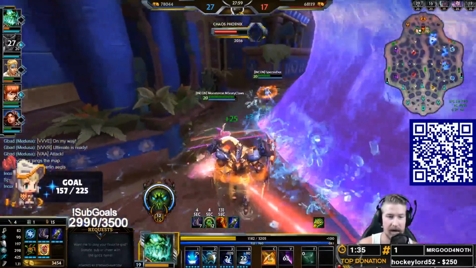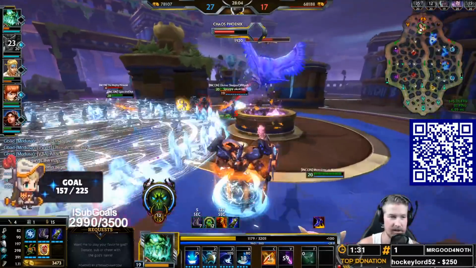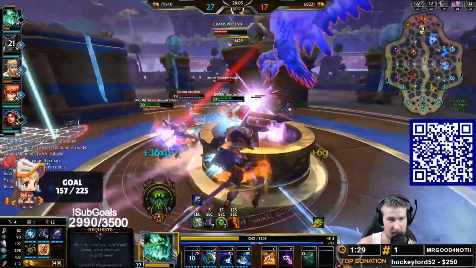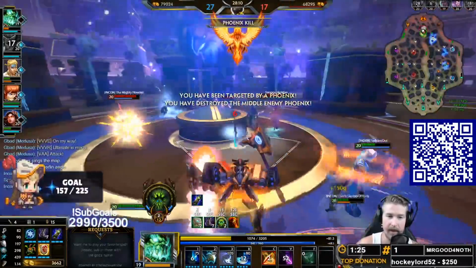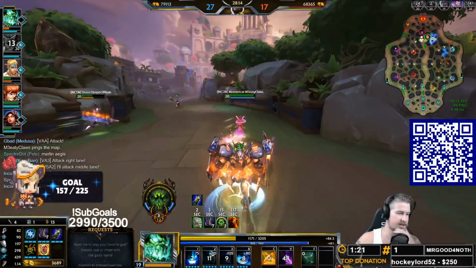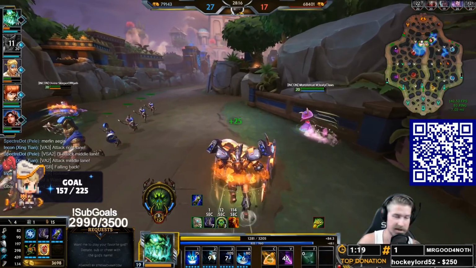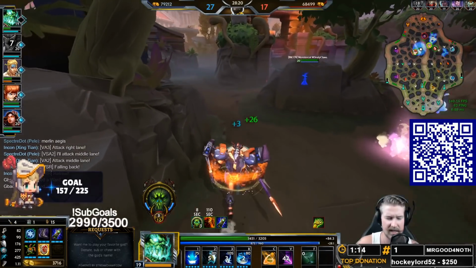This is exactly what I was worried about. We still got 15 seconds on those respawns. We need to just be focusing at this point. The Phoenix, if we can grab this Phoenix and get out, this has been a massive win for the team. 2 Phoenixes down. We've still got the fire giant for a solid 2 minutes. Bada bing, bada boom. That's fantastic.